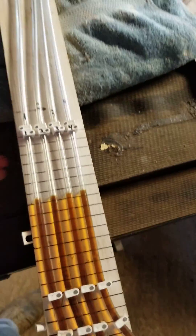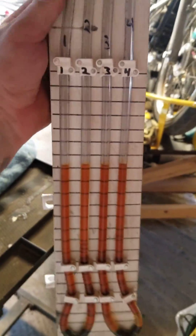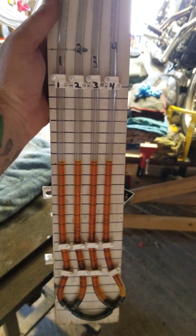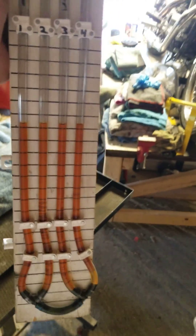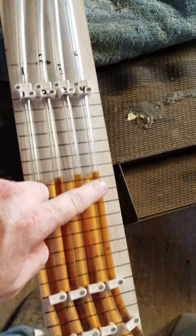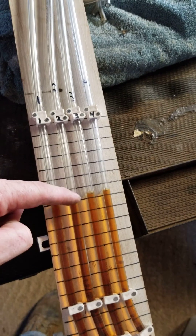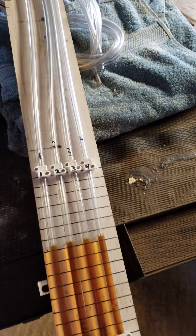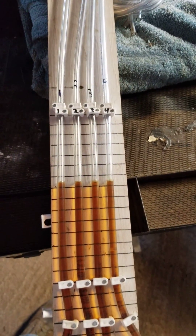For those of you that have never done it before, it's pretty easy to synchronize your carbs. You hook them up to each carburetor, and when the bike's running these will be at different levels, and you just dial them in until they're all drawn the same all the way across.